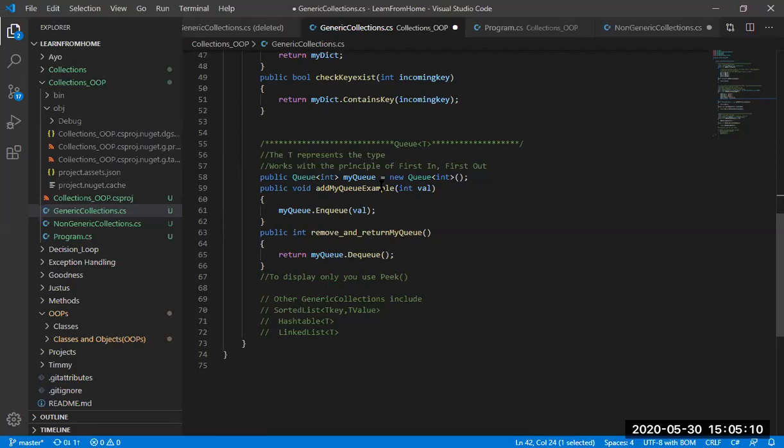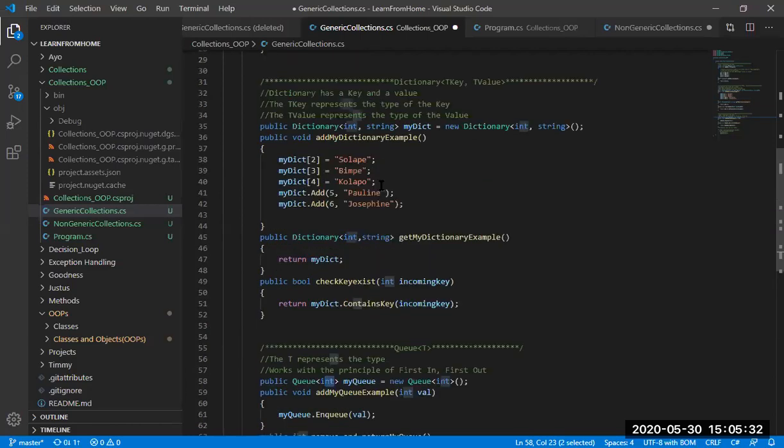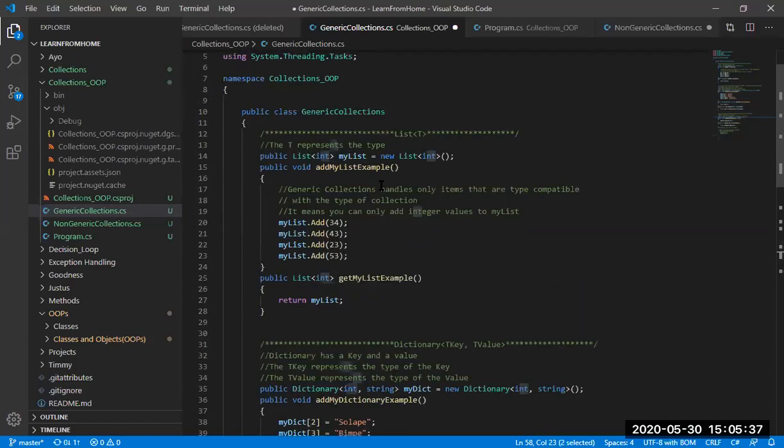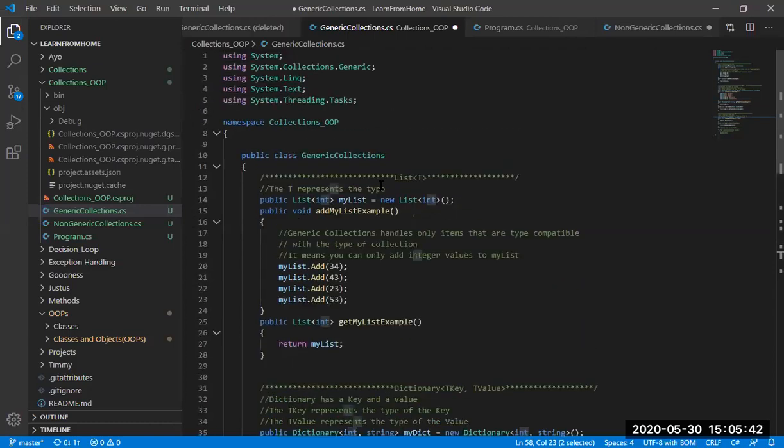Now in the concept of queue, in other generic collections, you add a value to a queue when you enqueue. That means you are adding that value to the queue. Then when you dequeue, you are removing that item from the queue. So we'll go straight to the implementation of these examples. I'll leave the rest to save time today, to avoid some things that happened last week with us.